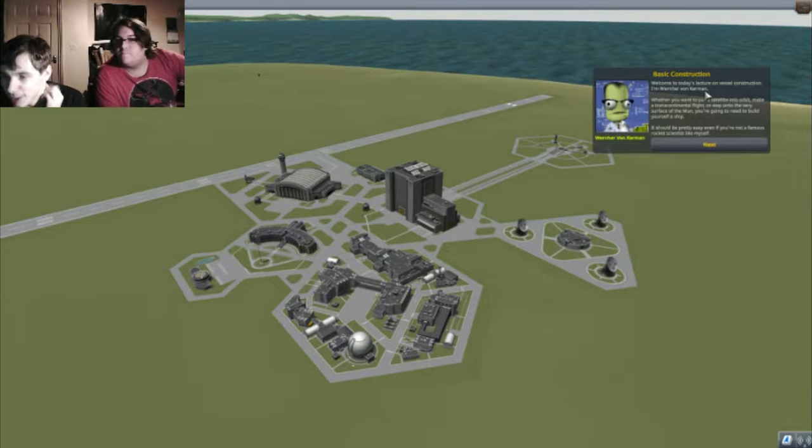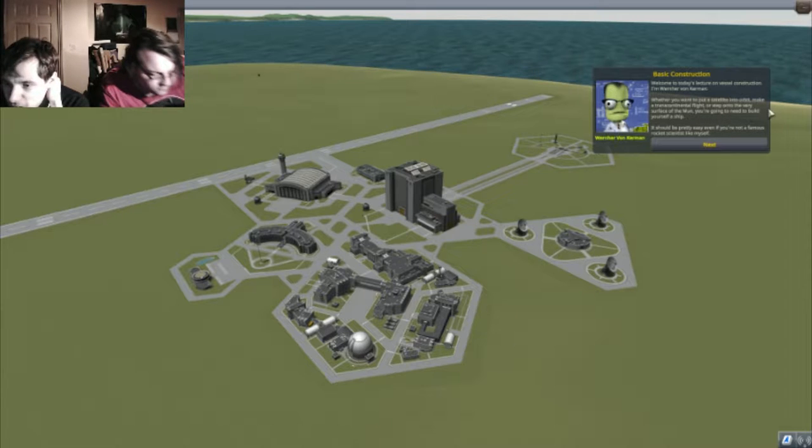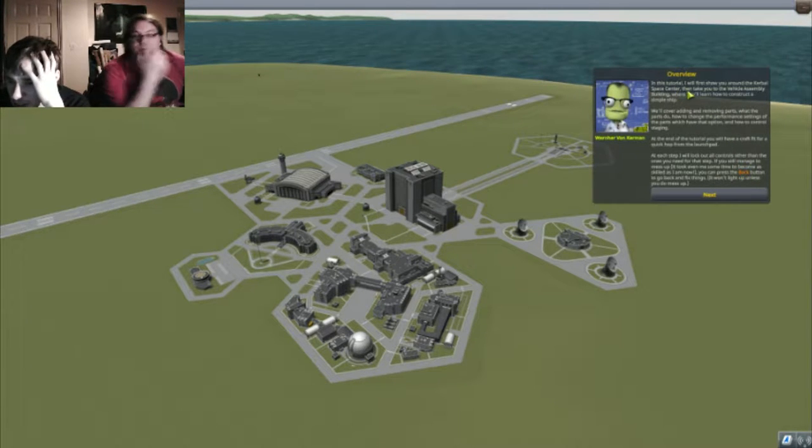Oh God, we're Germans. Why are we on Kerbal? We're not, we're von Kerman. Welcome to today's lecture on vessel construction. I'm Werner von Kerman. Whether you want to put a satellite dish on the surface of the moon, the nearest astronomical body, in this tutorial, I'll show you.